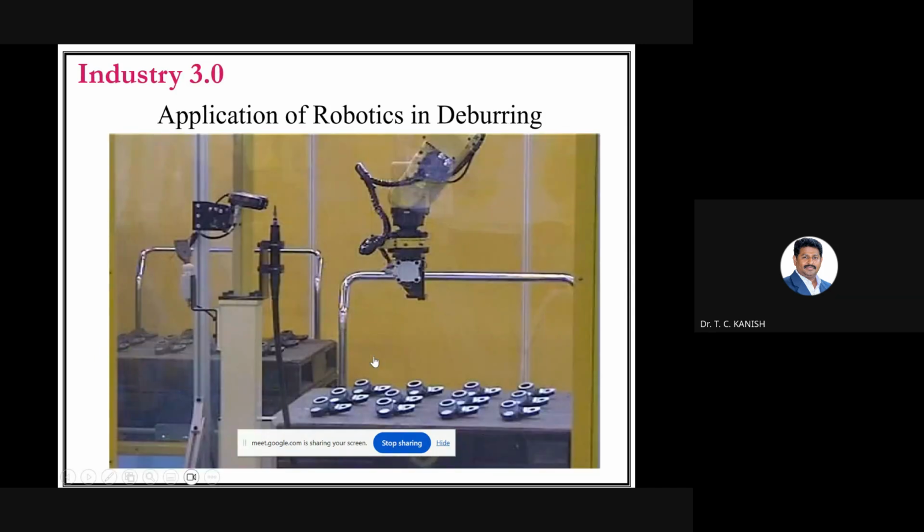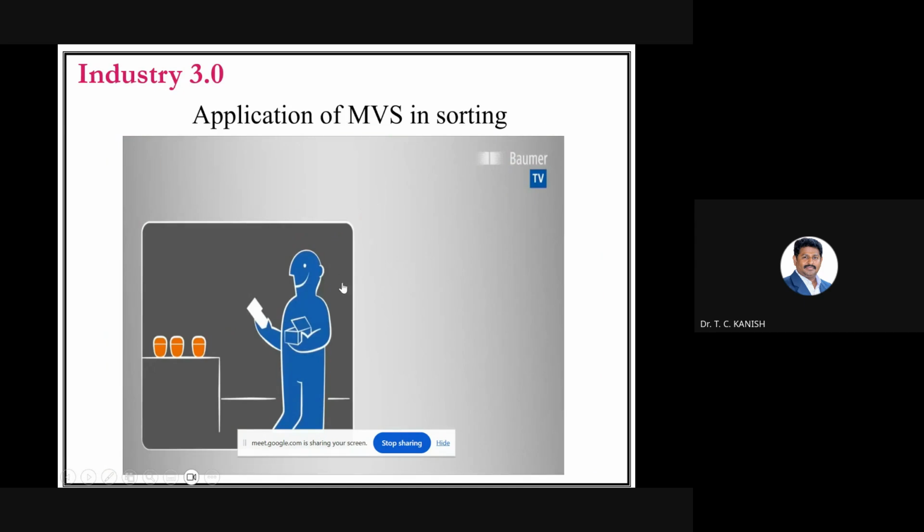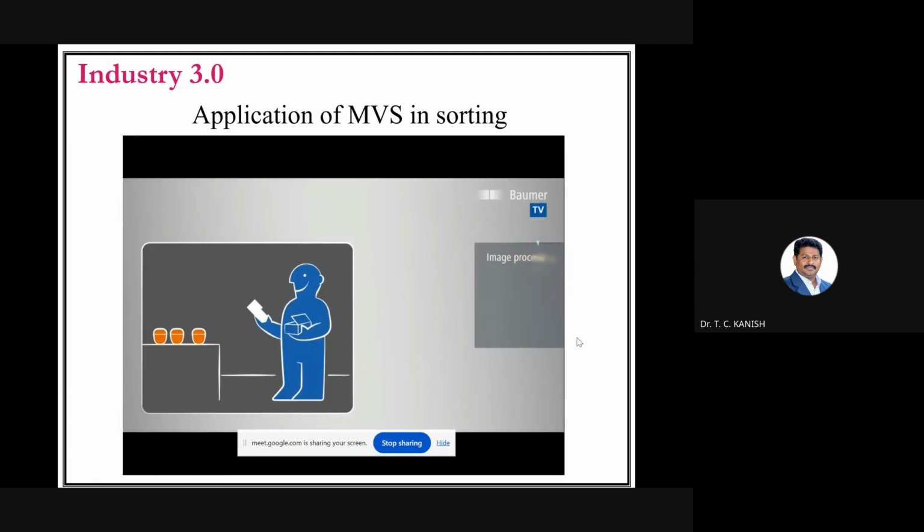Okay. So this is deburring. So once the component is found to have a burr, then it will start doing the deburring operation. So here a burr is available, so it will start. So now what we have done is we started implementing machine vision systems on conveyors, for sorting applications. The housing integrates everything required for an inspection task.